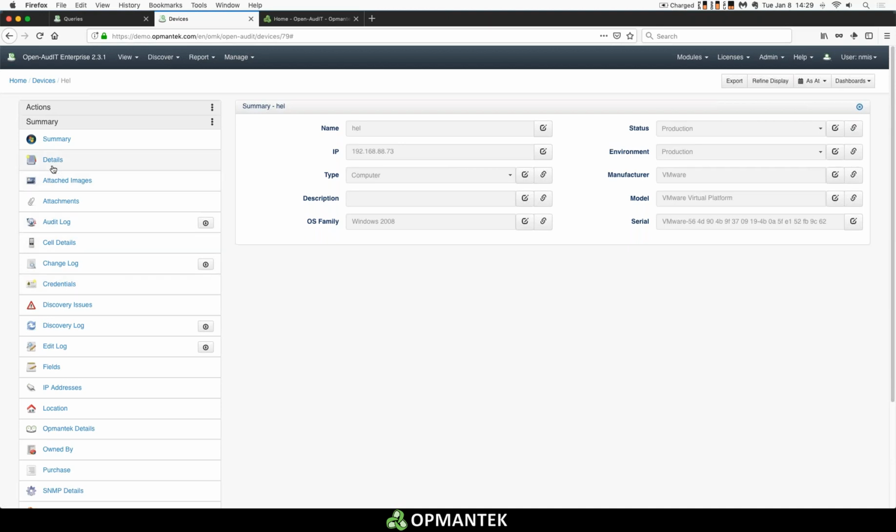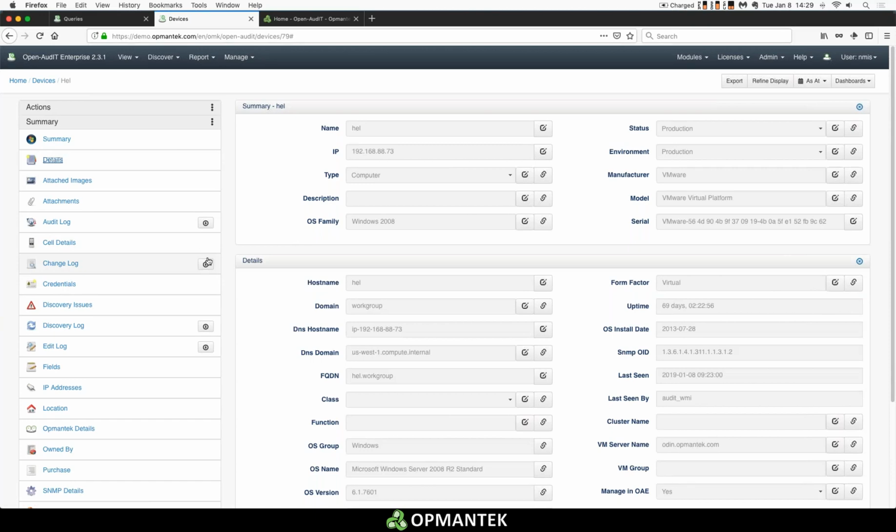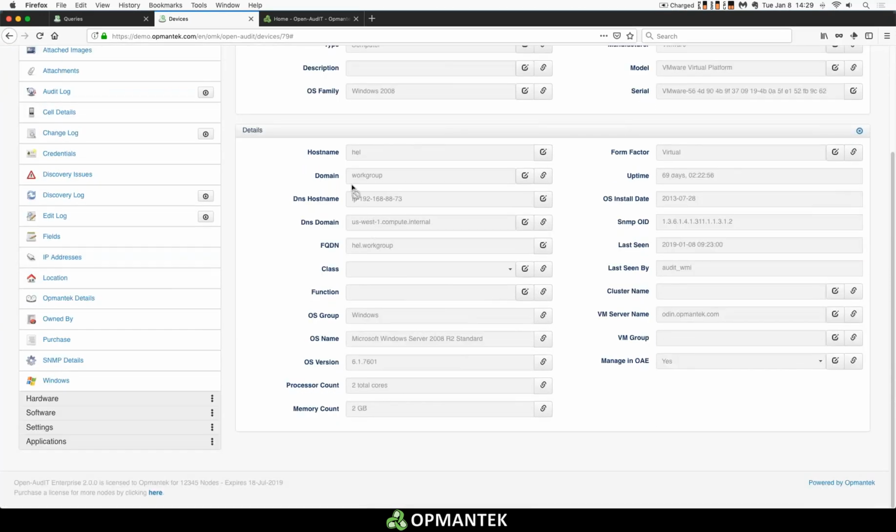Just a bit of background here over on the left under Summary. You can see details, so we're getting a lot of good information about the FQDN, the DNS information, and the domain that we belong to. Over on the right under Last Seen By, you can see how this was audited. That tells you how far in the process it went.